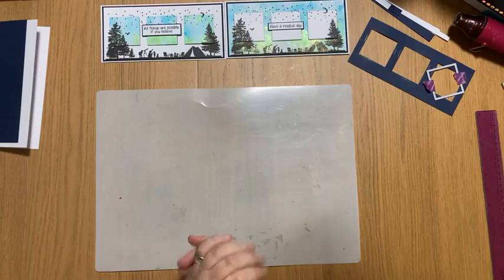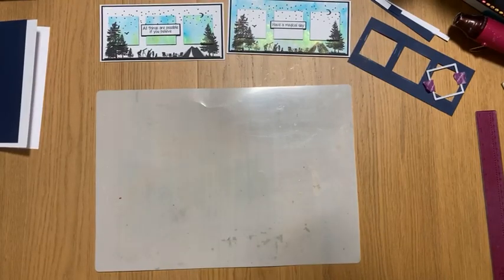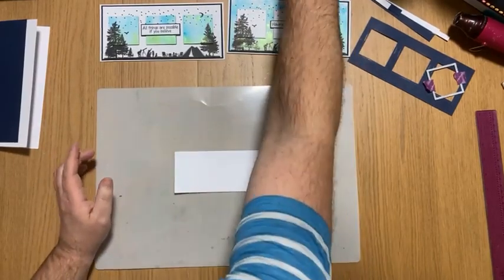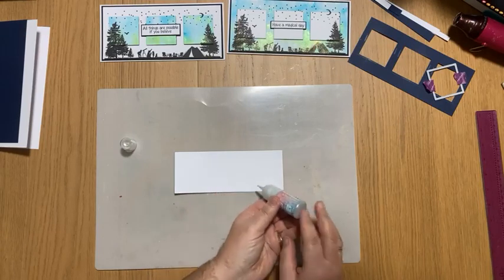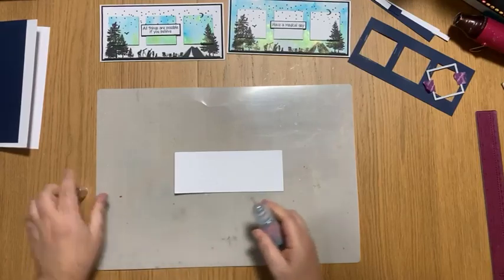So on these I used pixie powders, okay, and what I actually did was, in fact I'll get a scrap bit just to show you, because I want to show you how I got that background. I've got plenty of scrap in that type of card. Okay. So with the pixie powders, I just sprinkled a tiny amount of the powder on. So that's the teal.